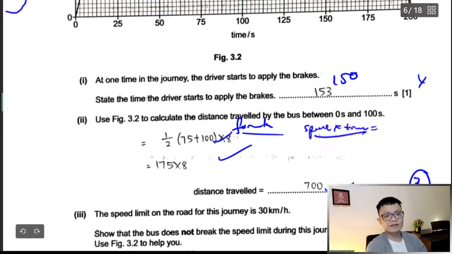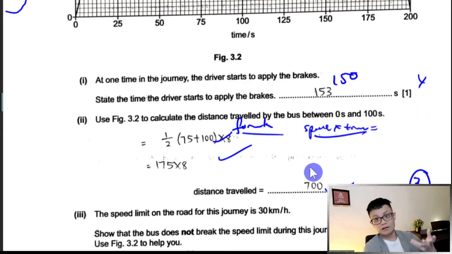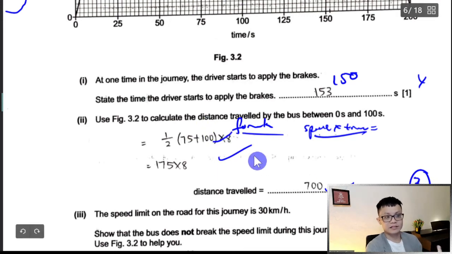The reason is because there are 3 marks here, so you need to make sure you write the formula, because in the marking scheme the formula gets 1 mark. Of course the working and the answer also get 1 mark each, but to be on the safer side, just write the formula. In case you didn't do it correctly, you still get 1 mark. Distance equals area under graph, you already get 1 mark. Working, you get 1 mark, and the answer you get 1 mark. So I just give 3 marks because there are 2 workings here.